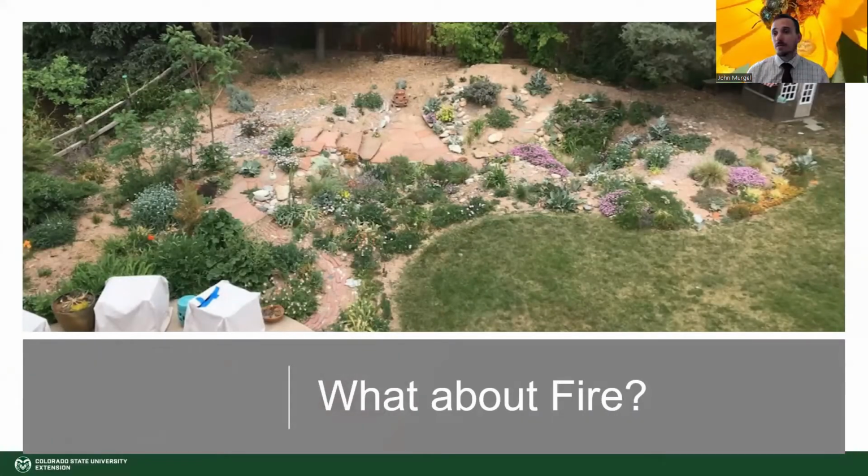All right, what about fire? That's on everybody's mind right now. Should be all the time, especially if you live in a wildland interface. And if I'm going to have an unwatered garden, won't it be dry? Won't it be a fire hazard? And the answer is maybe, if you don't maintain it correctly. And that could go for any garden, because even a garden with water, if there's a firestorm approaching, is going to burn. So some general principles to bear in mind.